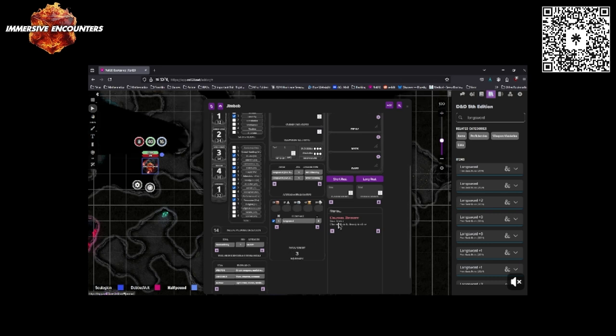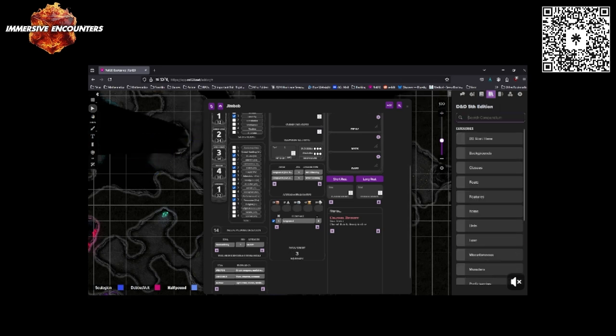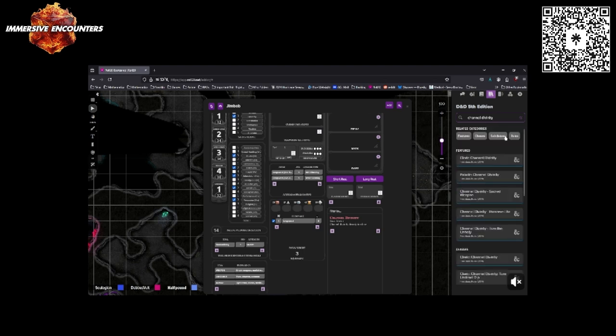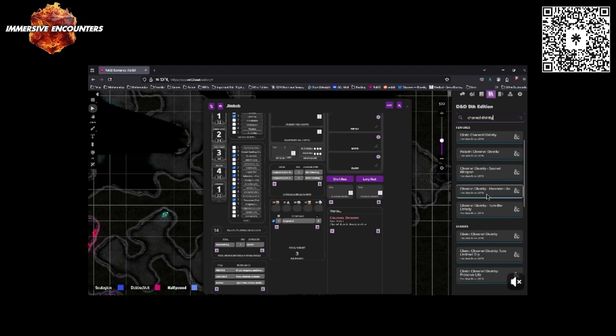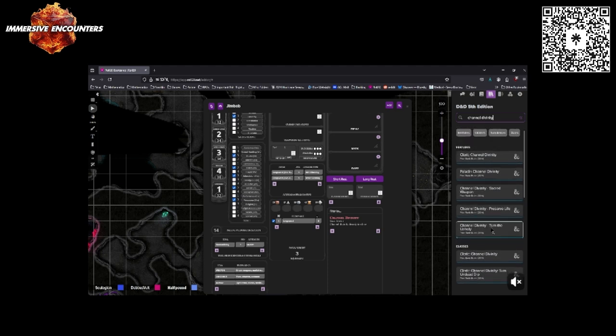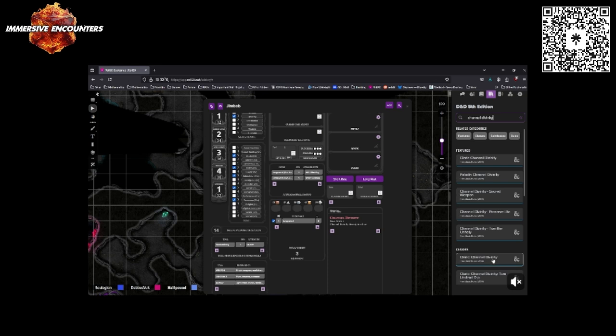The other option, as I said, would be to type it in the compendium. And we can find 2014 Channel Divinity feature. A lot of times there'll be duplicates, like this is the free basic rules version, whereas this is also the free basic rules version. Anyway, it's the same thing.